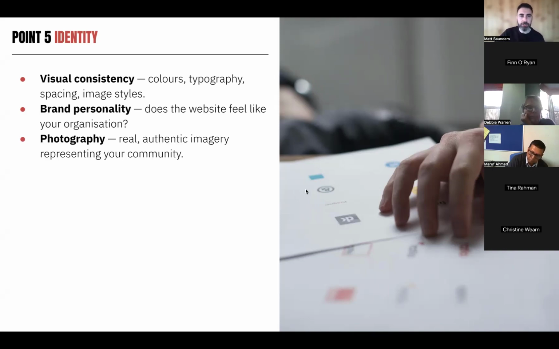Photography, real authentic imagery representing your community. There's a big debate at the moment about whether charities should use AI generated imagery. I'm on the fence with that really, because to me, authentic doesn't necessarily mean it has to be a real person in a real photograph taken by a real photographer.